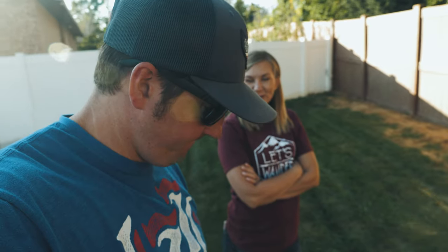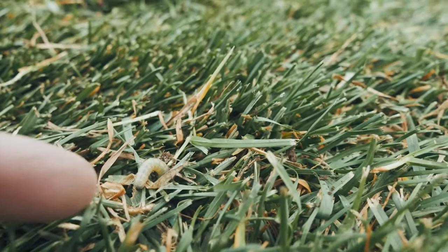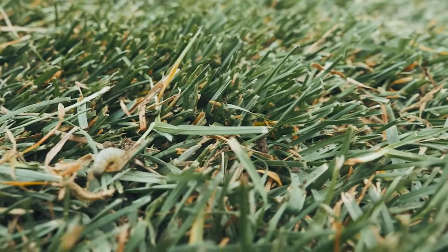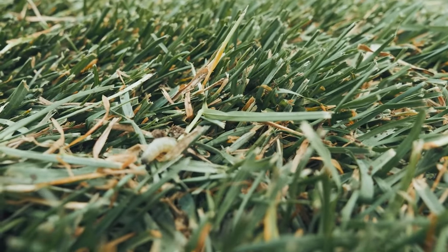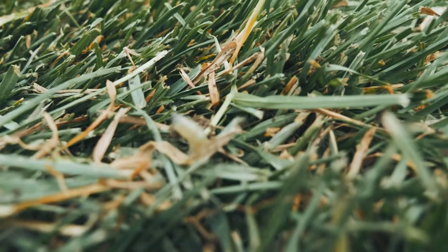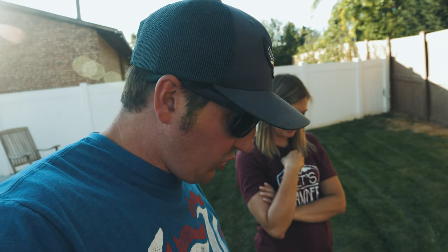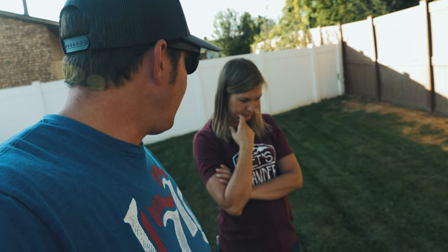You were right. Well, I just remember when you saw the little bug. When we got the sod delivered, there was that nice little creepy crawly sucker. And I was like, it's going to come. There's probably more than one. And I should have taken care of it by now. But I'm thinking, nah, we'll be all right. I only saw the one, so... Usually if there's more than one, you know you got a problem. But when I just saw the one, I didn't think it'd be that big of an issue. But yeah, we got bugs eating our grass.